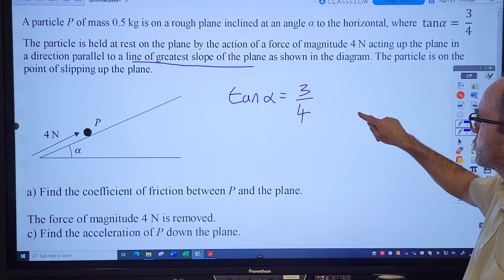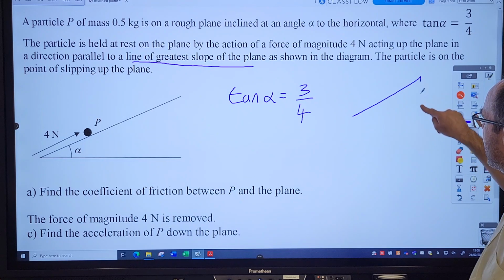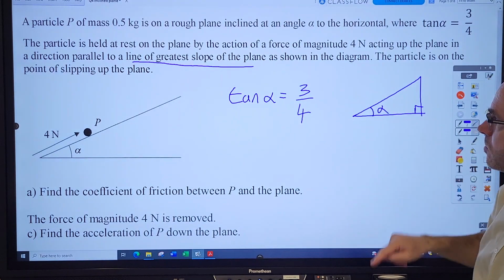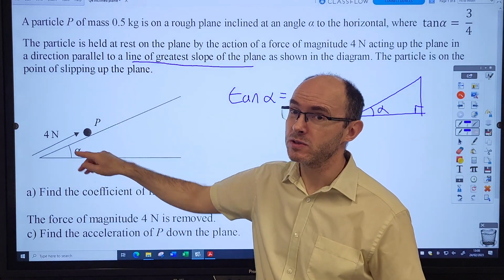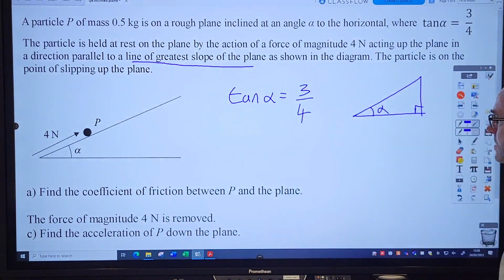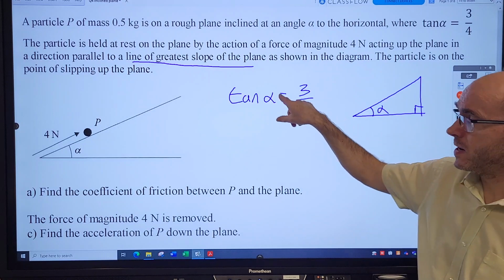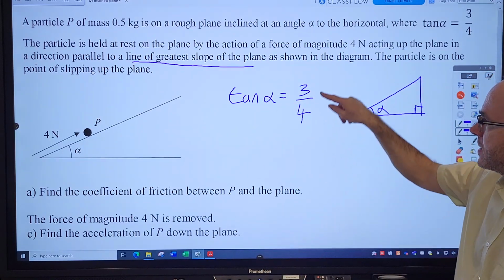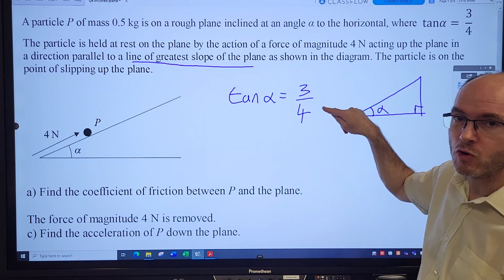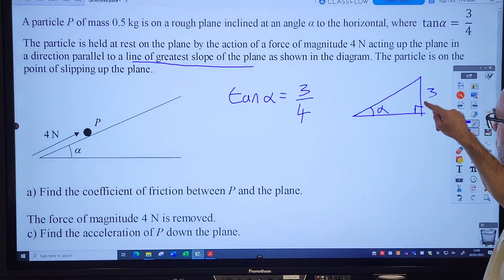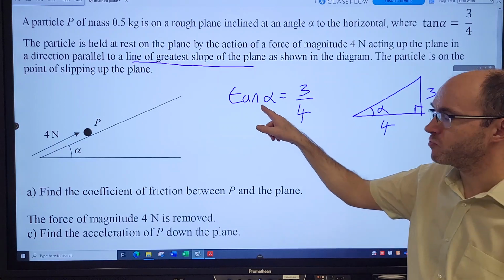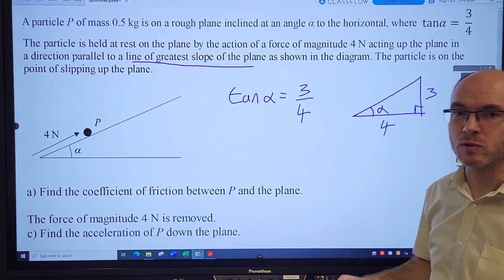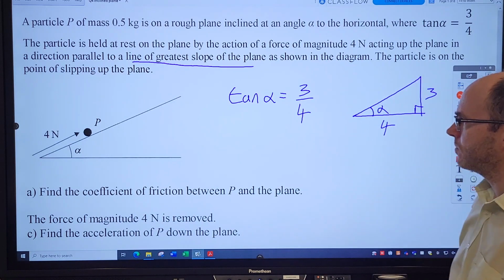Now I'm going to draw out a right-angled triangle, like this, and label that angle as alpha. And I know, of course, that alpha is going to be an acute angle, somewhere between 0 and 90 degrees. If I use my knowledge of trigonometry, tan is opposite over adjacent. So that means 3 represents the opposite, the 4 represents the adjacent. That's essentially what the tangent of an angle means. It's set up as a ratio, that this divided by this is the same as the tan of the angle. That's the definition of the tangent of an angle.